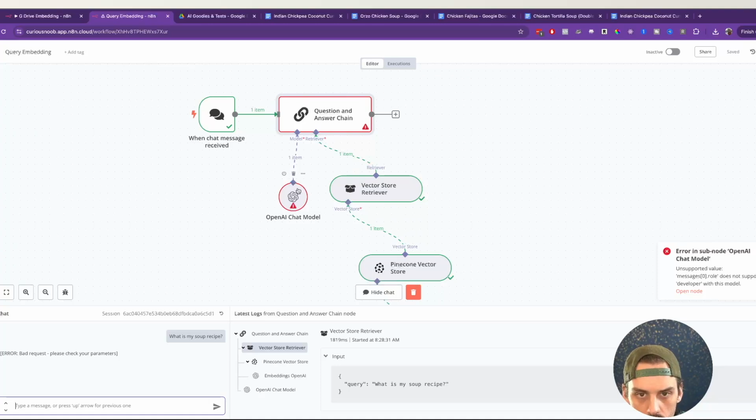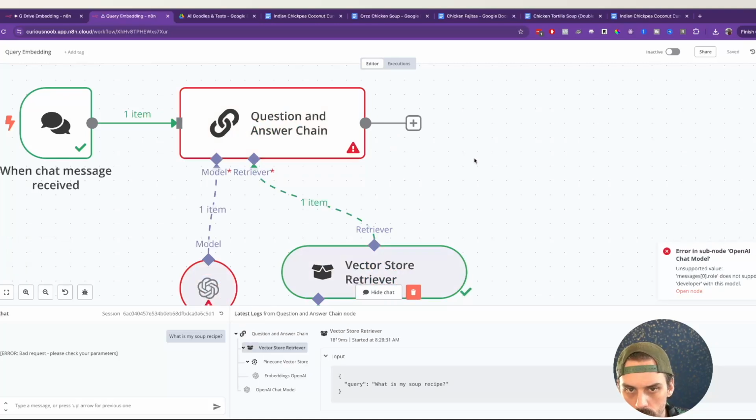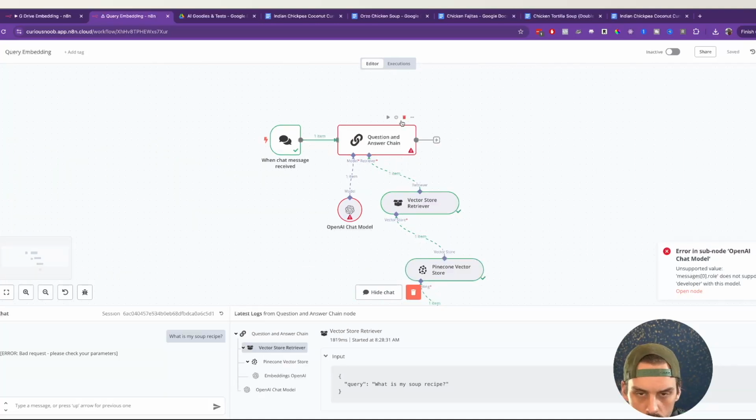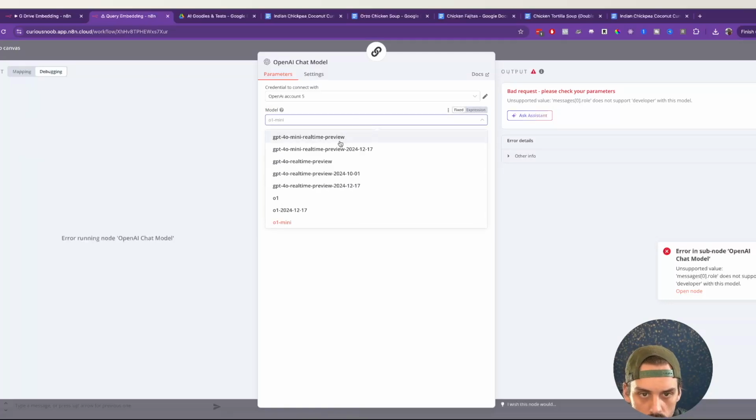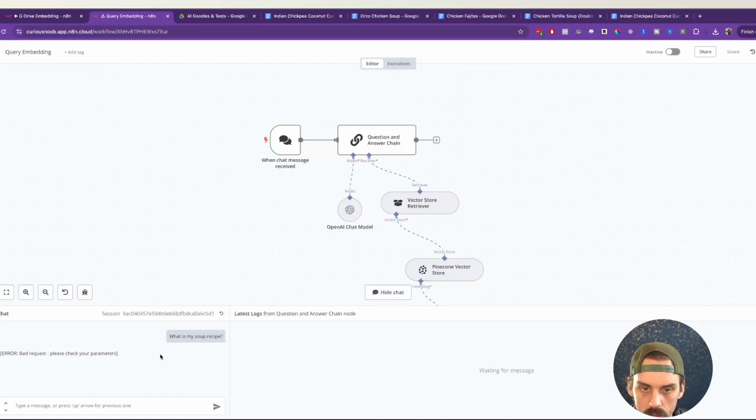Let me see where this is coming from. Sorry, I think that was caused by me using a model that is a little too advanced. So if I save this and go back and ask that same question, what is my soup recipe?